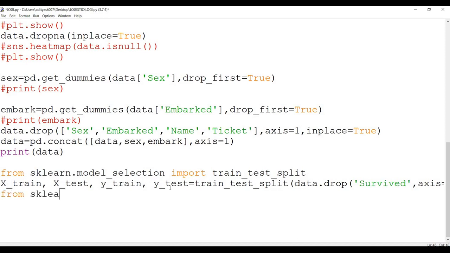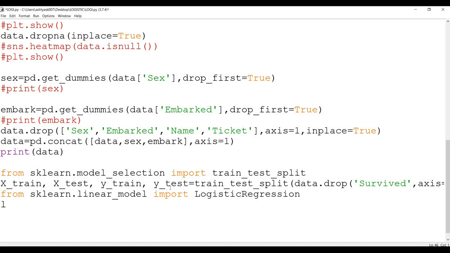So now we have split our data. We'll use sklearn.linear_model, and we'll use our logistic regression. How to use it? Import LogisticRegression. So we have our logistic regression here.